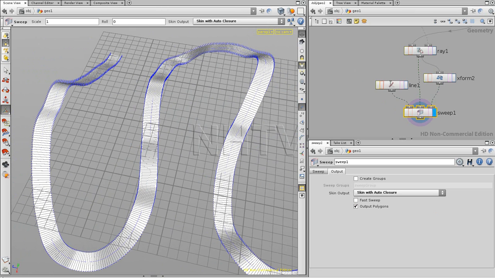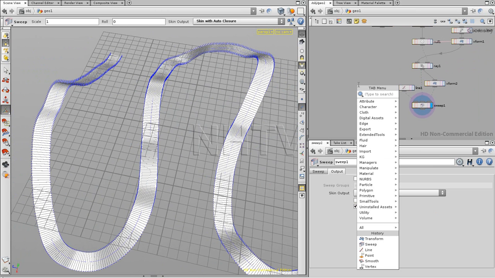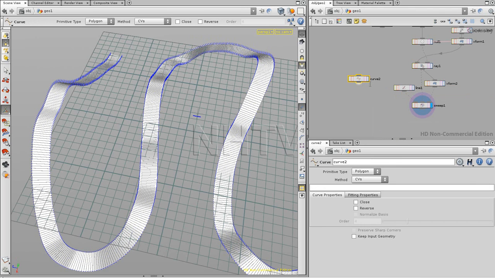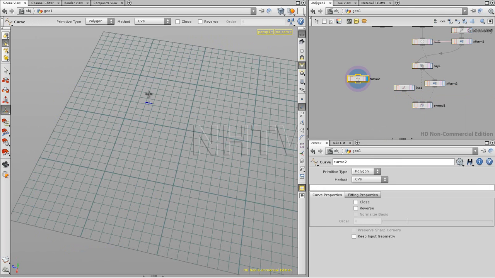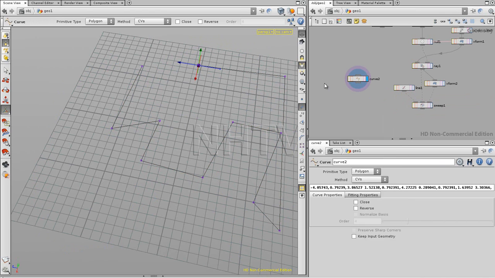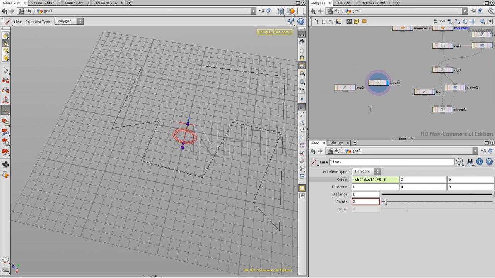Now, to go a little bit deeper into what you can do with the sweep node, let me show you the following. If you create, for example, a simple curve, you can start adding something like this, and we can create a line again, and like I've shown you, I'm going to use over here the preset of that line.